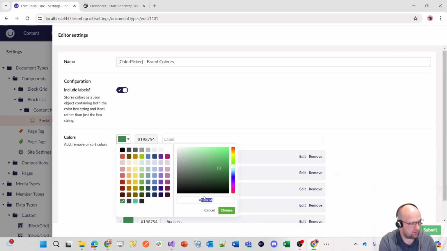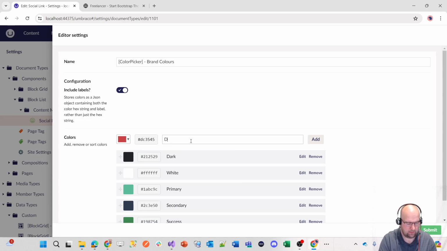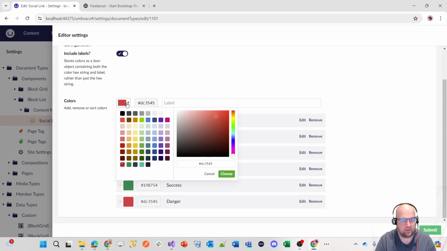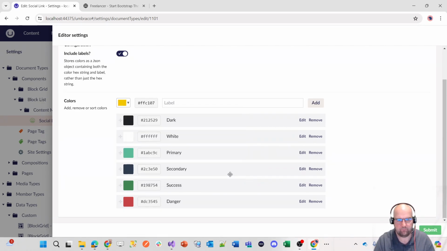So the danger color is DC3545. Choose that, give it the label danger, add that. Then we want one for warning. So we've just got two more to create. The warning one is FFC107 with a label of warning. Add that one as well.